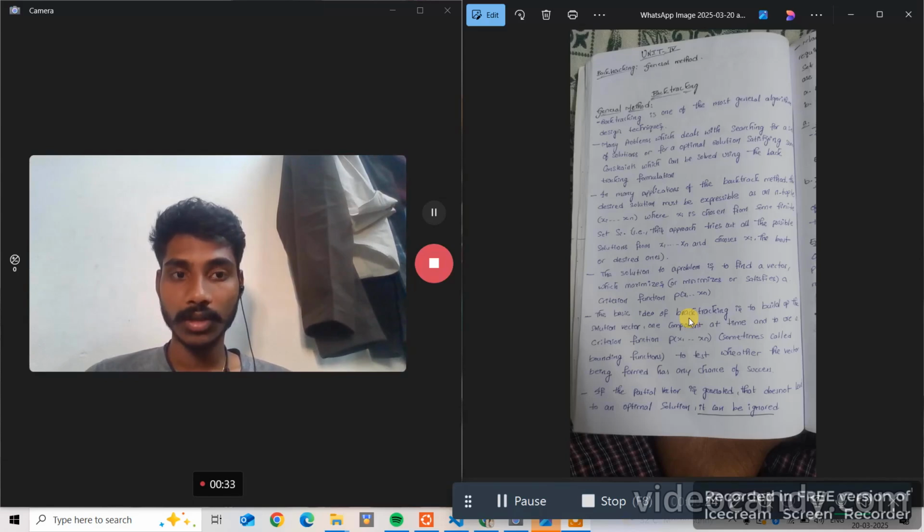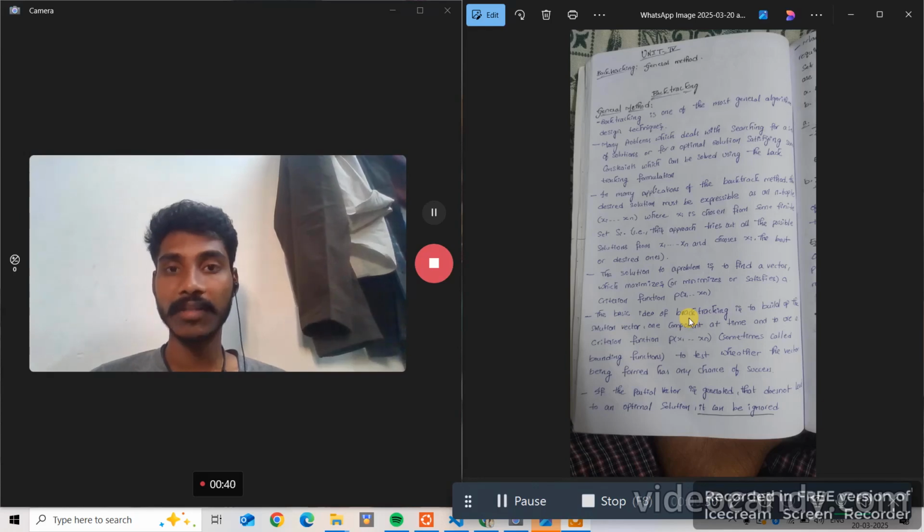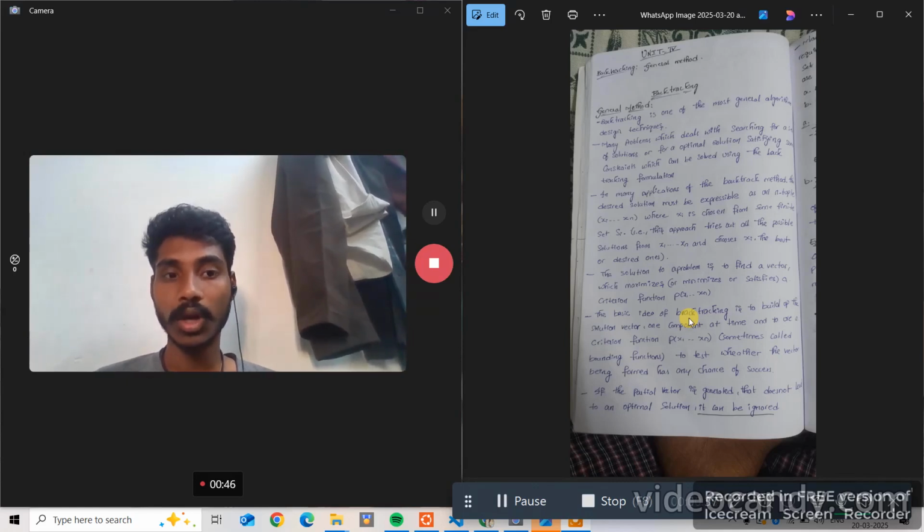We definitely cannot say it gives the optimal solution. We can say that we find a vector, which consists of a number of solutions. It may be 1, 2 or more. As shown here, we express it as x1, x2, x3 and so on up to xn, where xi represents 1, 2, 3 and so on, and it can be said to be a finite set.